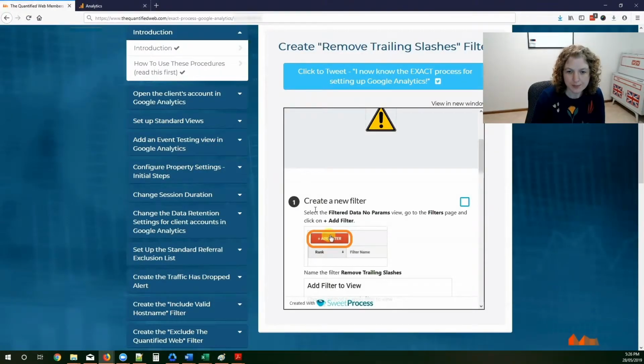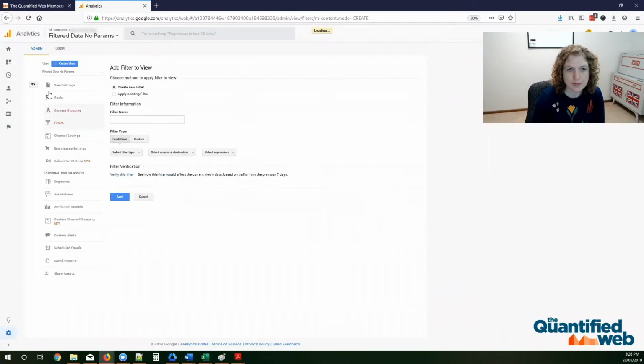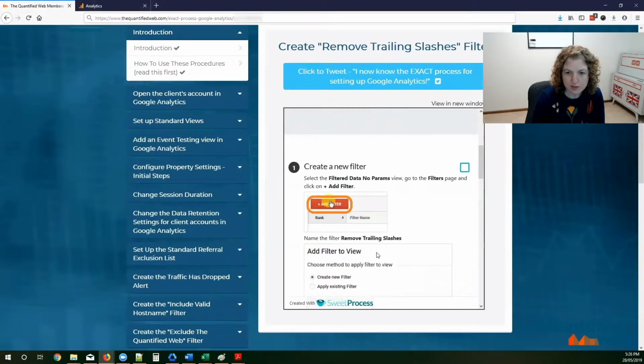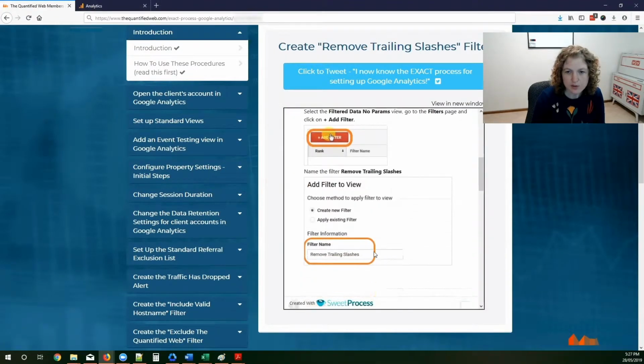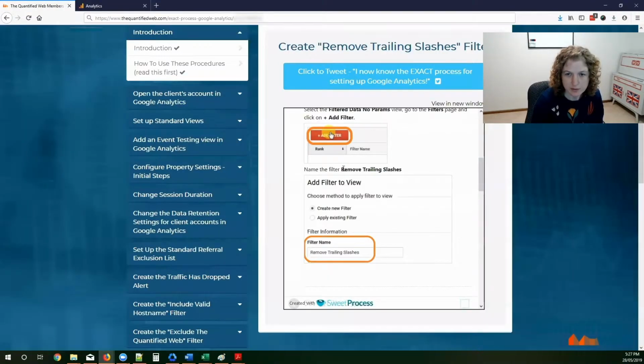Alrighty, so we're going to do a new filter, and we're going to call this filter remove trailing slashes. Actually, I think we can just copy from this rather than typing it. It'll save you a bit of time.